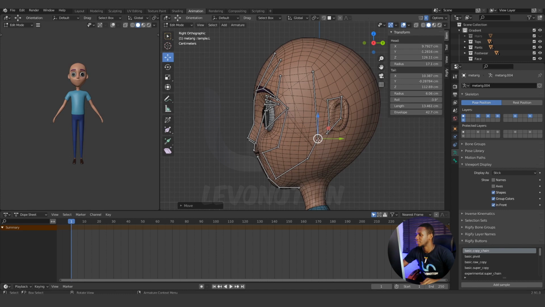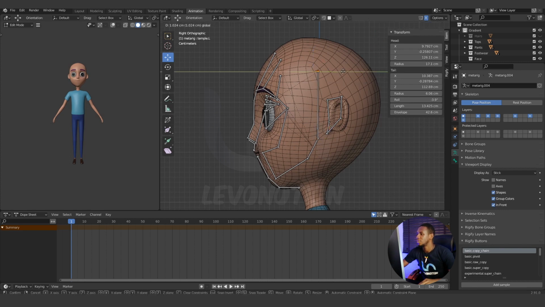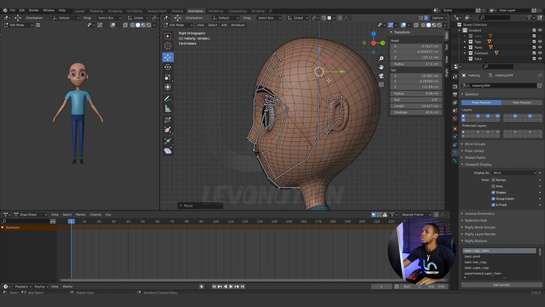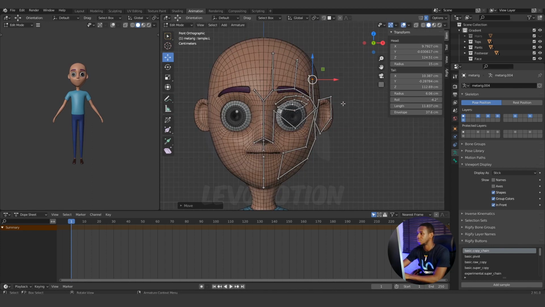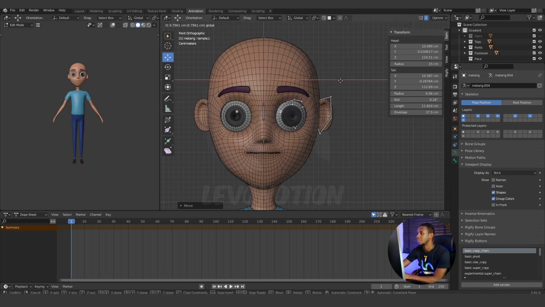So I try to target that for this. And then this one can be straightened out, and should be around the temple area. So let me check it out from the front view rather, and make sure everything is in good shape.